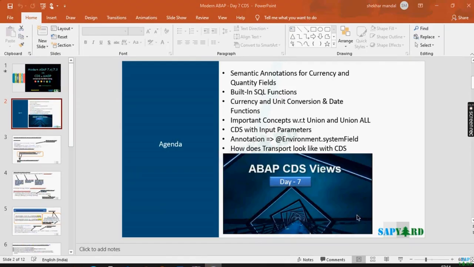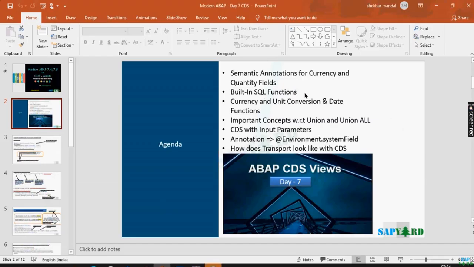Yeah, Gaurav, that's what I'm telling. 11 is the default length. If you specify less than 11, it will not take. That's what we are comparing with modern ABAP Open SQL also. Even if I don't specify the length, it will come as 11 by default. Without 11, it will throw you an error.